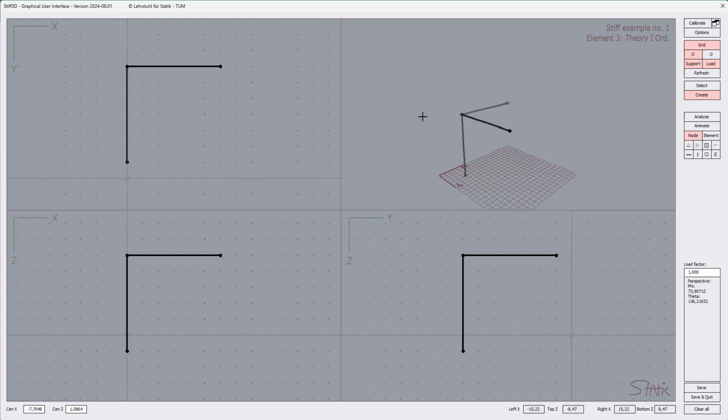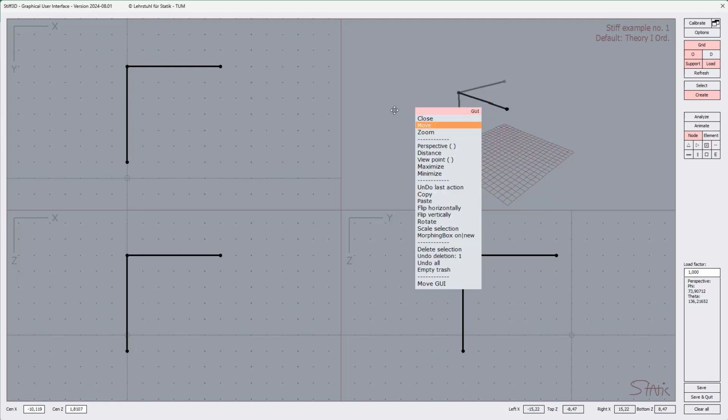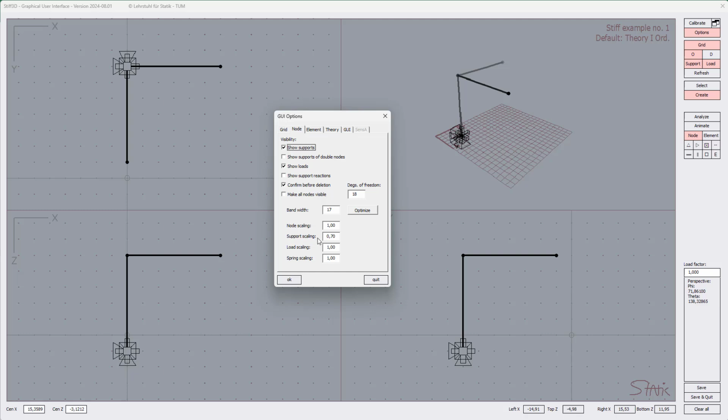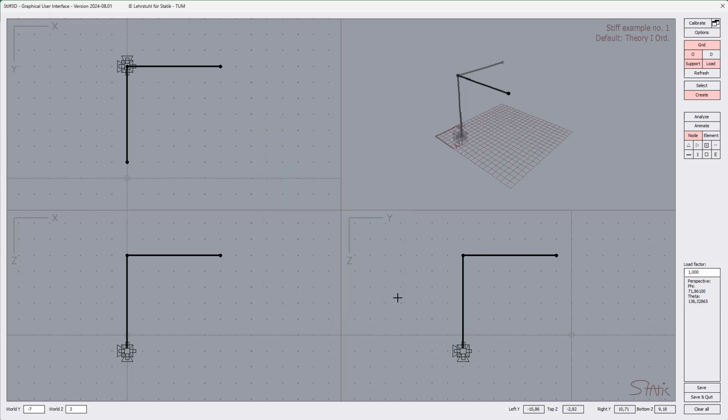So you see we have created now this little structure, with these two horizontal bars in the roof plane, and we have the column also of length 6. I move also this view a little bit so we can see it better. So that's exactly our structure. And then we would like to have a fixed foundation here. So we select this node here, conveniently here in the 3D view, and we just go over there and select the complete clamped foundation here. If these symbols are too large, we go to options, go to node, and perhaps make the support scaling a little bit smaller, so that it looks better. That's it.